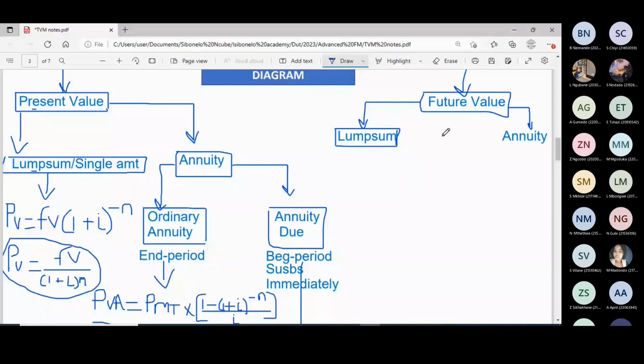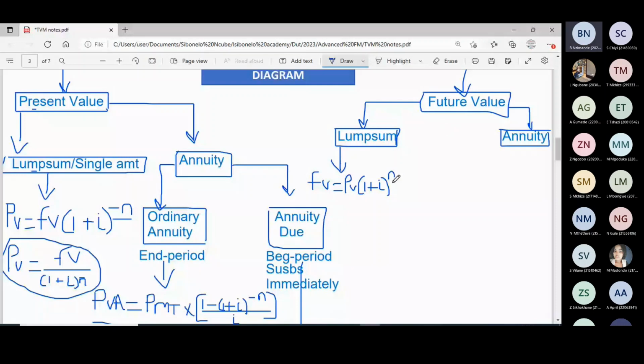So what is the formula for future value lump sum? Which formula do we use to calculate the future value of a lump sum? The formula here is FV. Remember, the subject of our formula will be FV because we are looking for the future value. So FV is equal to PV, which is the present value, the value today, multiplied by (1 + i) exponent positive n. Do you see the difference? Our n in the present value is negative, and in the future value of a lump sum, our n is positive. So if you want to calculate the future value of a present value, this is the formula that you're going to use to get the future value of a lump sum.